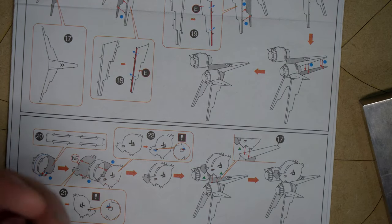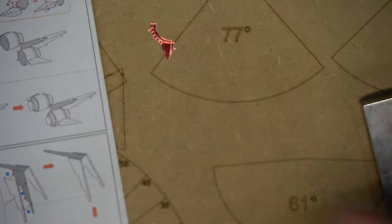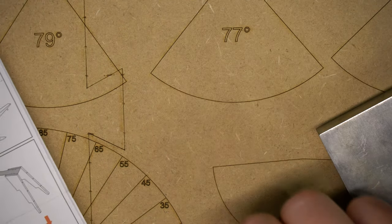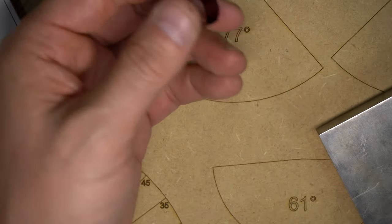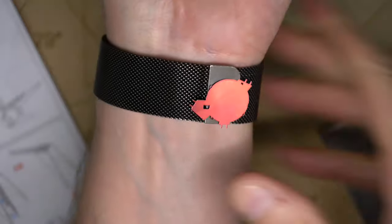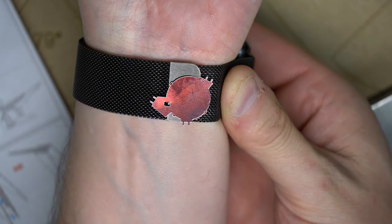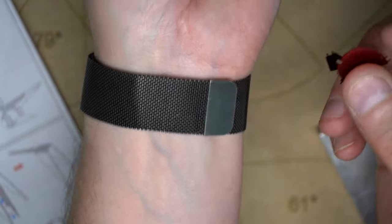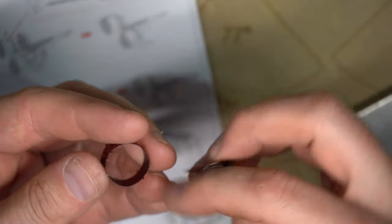After forming it on the jeweler's block with the cylinder form, it's a much more accurate circle. It doesn't look like the orientation of this matters, but I need to find — oh jeez, did a part go missing? I just bumped this. This is part number 95. It's my Apple Watch — the magnet picked up that piece, it's not the first time this has happened. I'm learning that I need to look at my watch first if I can't find a part.